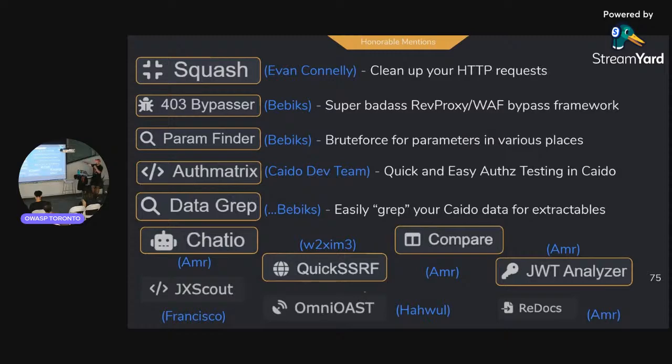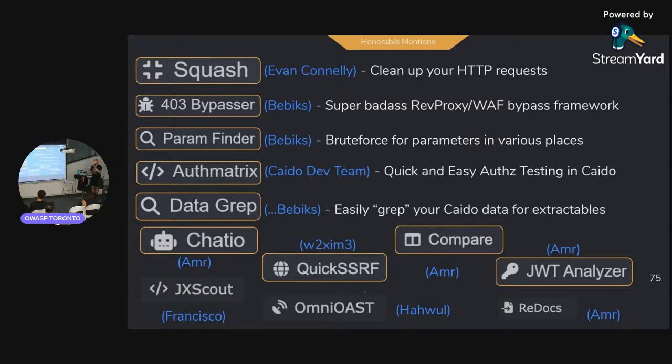But yeah, we've got Squash, which is like Copier from Tiberius, if anyone's used that. It's an idea of like when you're submitting submissions, it removes things like your cookies and all that kind of thing. You can set a set of rules on that. So every time you squash a request, it's like making a really compact version of it. So when you're copying and pasting it into a pentest report or something, it's not super clunky, and you don't have to copy it and then delete that text.